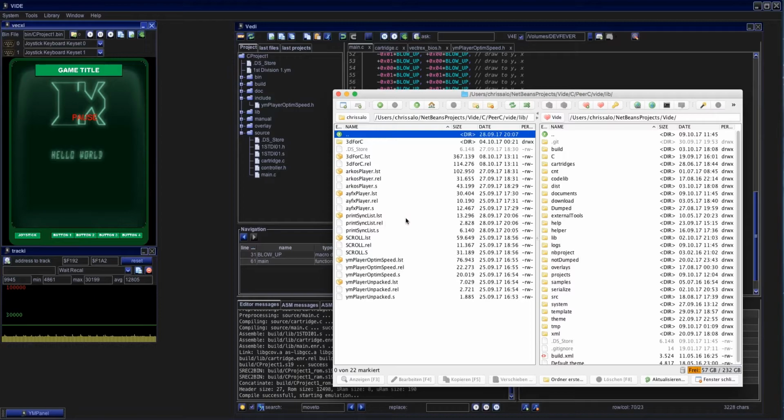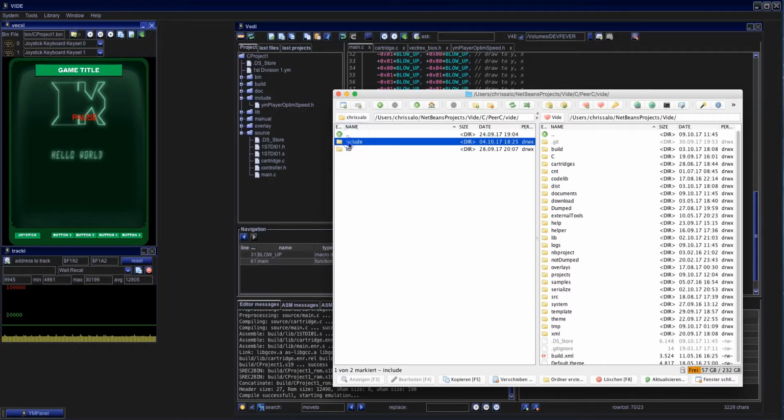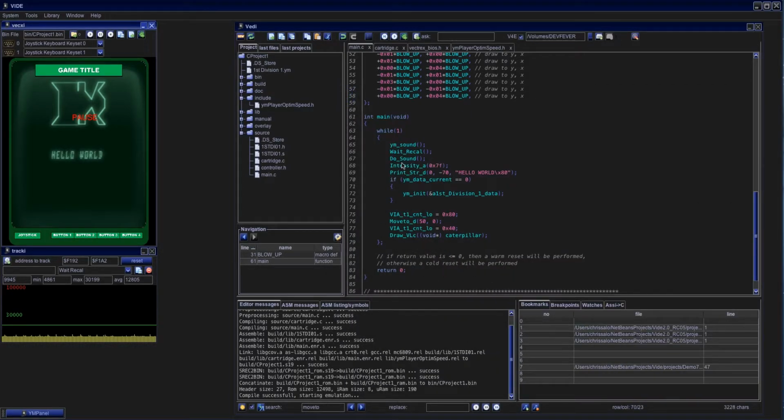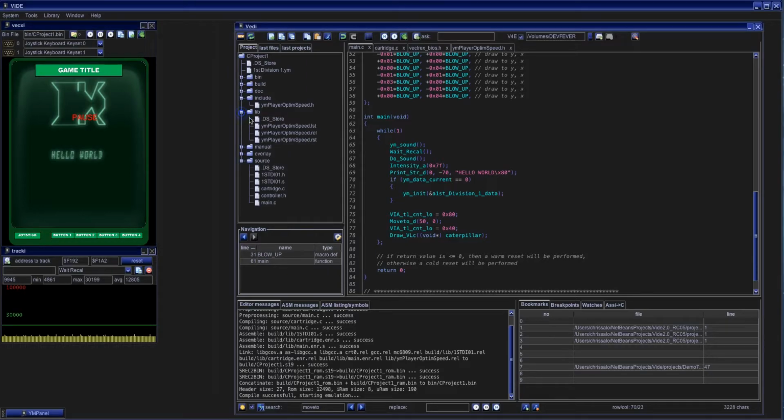So what the pop-up and selector entry actually does is copy the files according to the pop-up from this directory to your own lib directory, and the include file of the corresponding file to your include directory. And the final compile you do for your own program just links these sources over here with your bin file. That's a technical view of it.